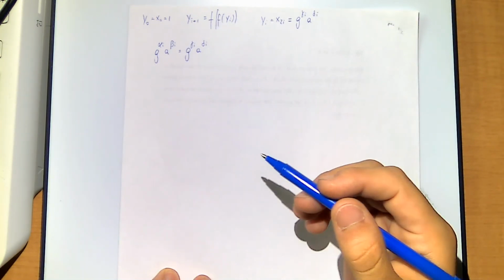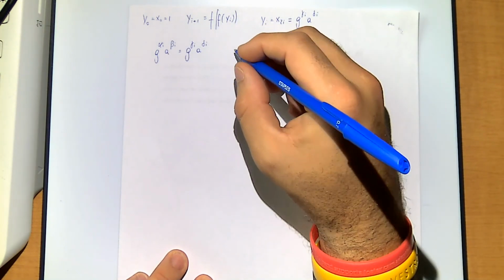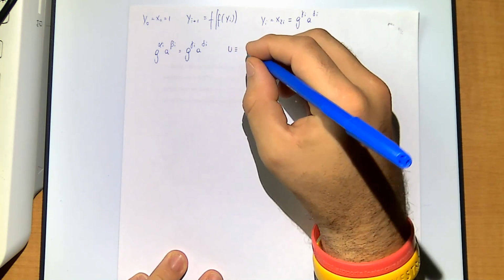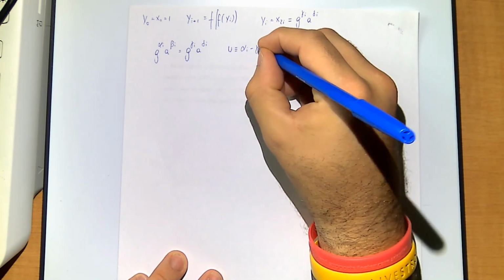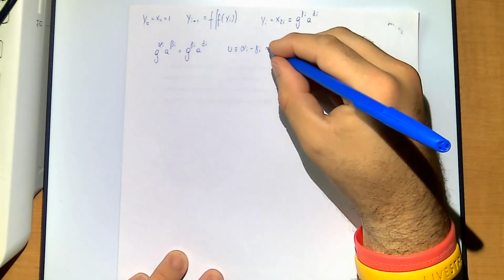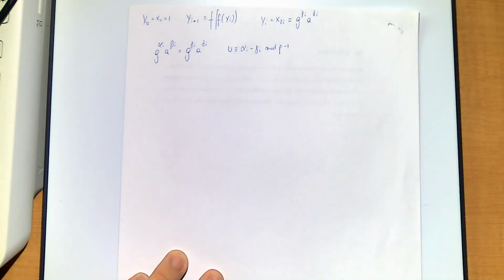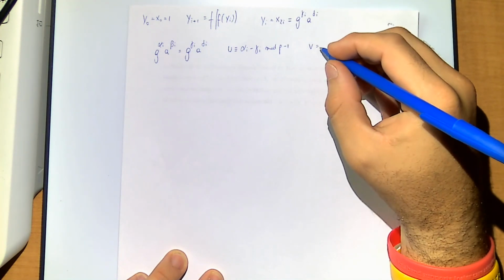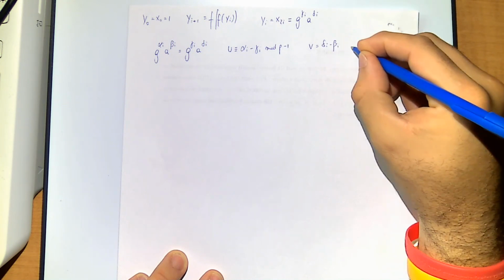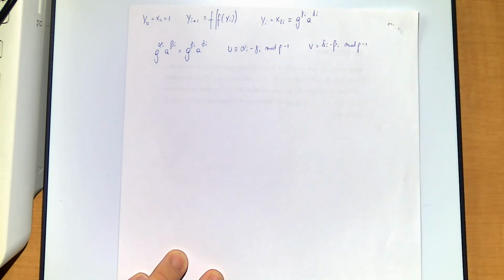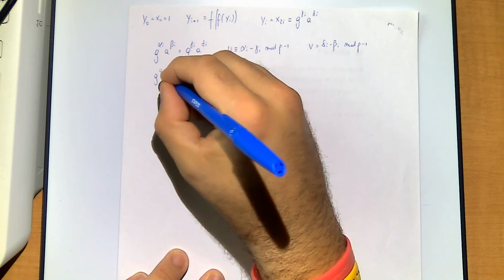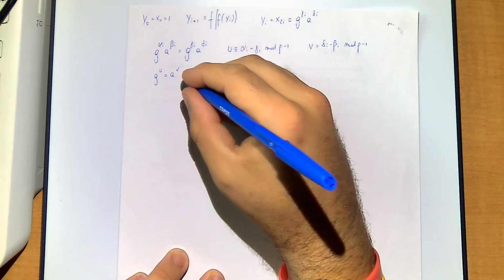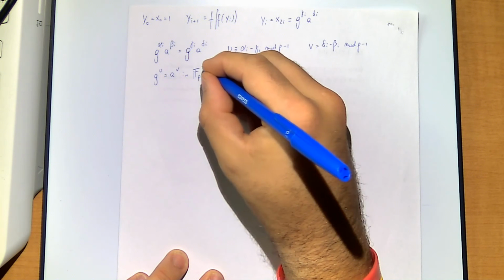And so now, of course, we already anticipated this. What we can do is call things differently. Let's say that I take alpha i minus gamma i and I call it u. This happens mod p minus 1. And similarly, I call v the delta i minus beta i, again, modulo p minus 1. Remember that all exponents live modulo p minus 1. So I take u and I take v, then this means that g to the u is equal to a to the v in Fp. Star. Okay.